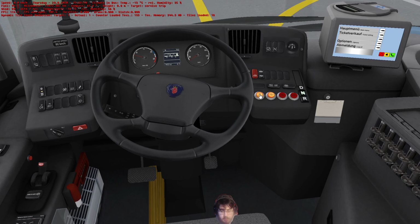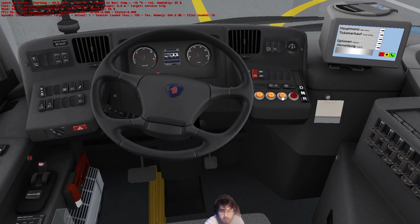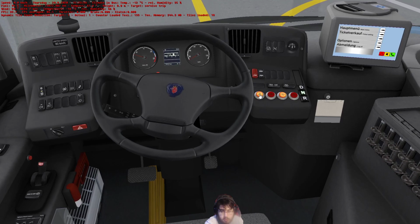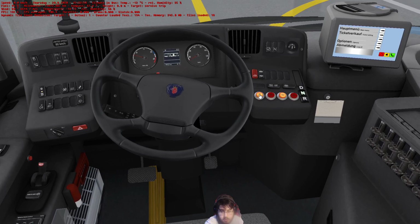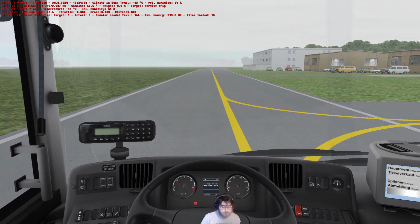We have to hold it down. Come on, turn off the light. There you go. That's turned off now. Still waiting for the bus to warm up. Eventually it will drop down, but yeah, this is just to show you what this bus can do.